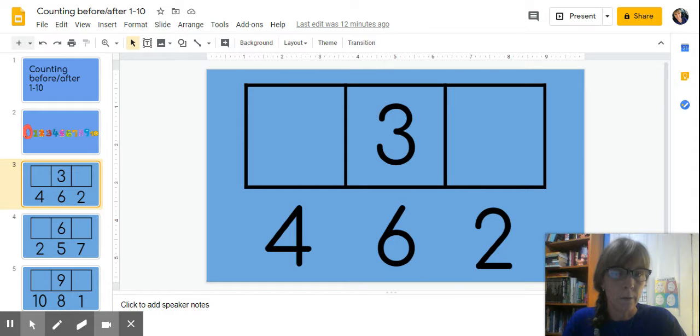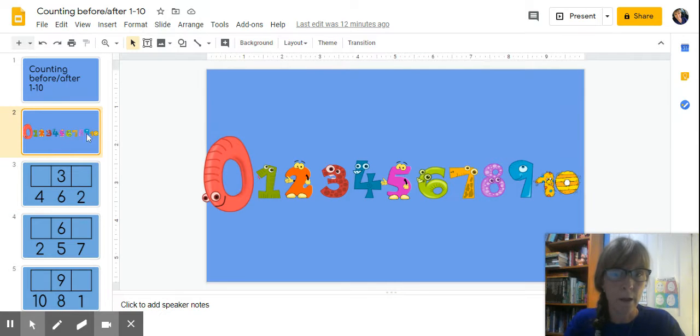So 3 is the number on this slide. 3 is the number that we're trying to decide what comes before 3 and what comes after 3. So let's go back to our line of numbers that's heading out to the playground, and find 3. So here's number 3. So I need to decide before. Who was before 3? Again, remember, before means in front of. So who was in front of 3 in our line? Hopefully you decided on 2. 2 is definitely in front of 3.